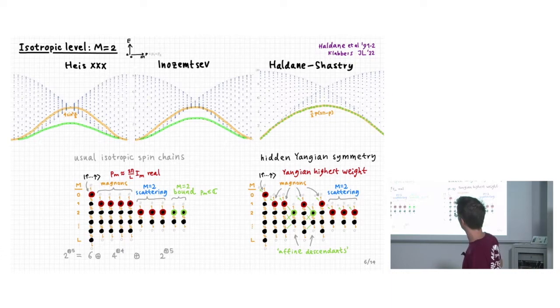So the lesson is that it seems to be the case that Heisenberg bound states, at some point for Inozemtsev, basically unbound and become descendants instead. They get just real quasi-momenta in the limit of Haldane Shastry, and they really sit together with some lower M scattering state. So can I think of this as saying that the binding energy is 0?